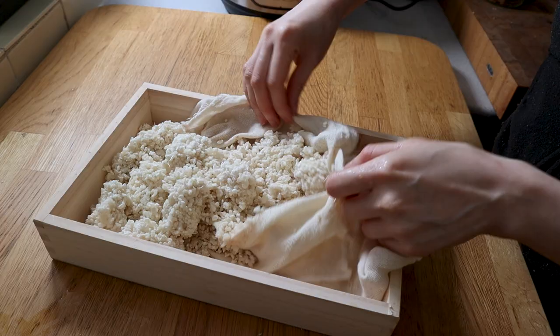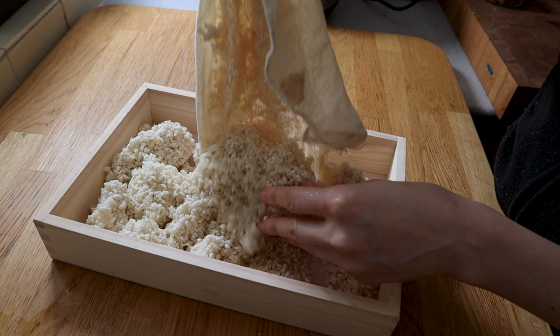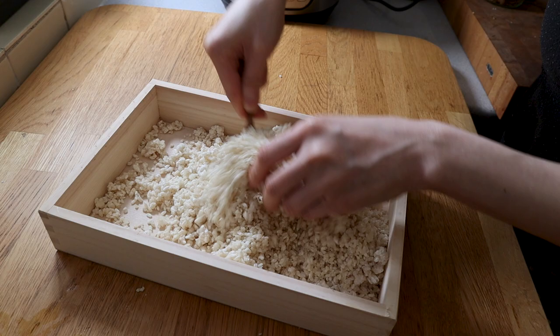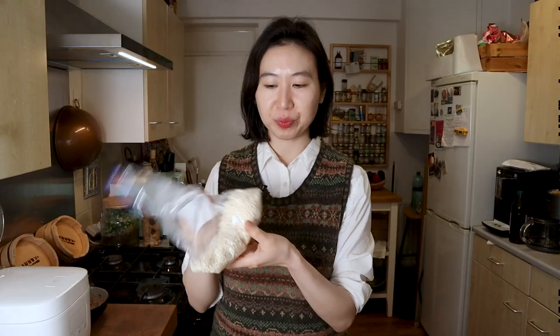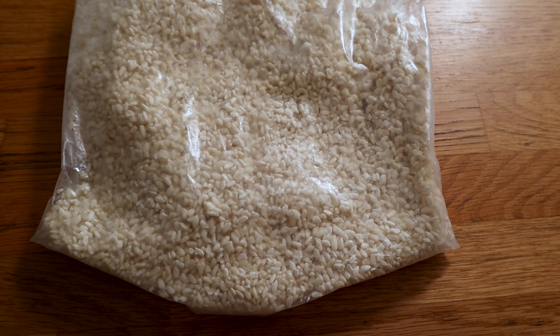It took me four tries and I really tried to list everything so you wouldn't make the same mistakes. You might accomplish it on your first try, but it does take time. Afterwards, break it up, stick it onto a tray with a new linen cloth underneath to absorb moisture, spread the rice out, and leave it for a couple of hours until it dries up a bit. Then put it into a bag and stick it in the freezer. It should last for about three months. You can also blend this up into a powder and reuse it as spores whenever you need them.